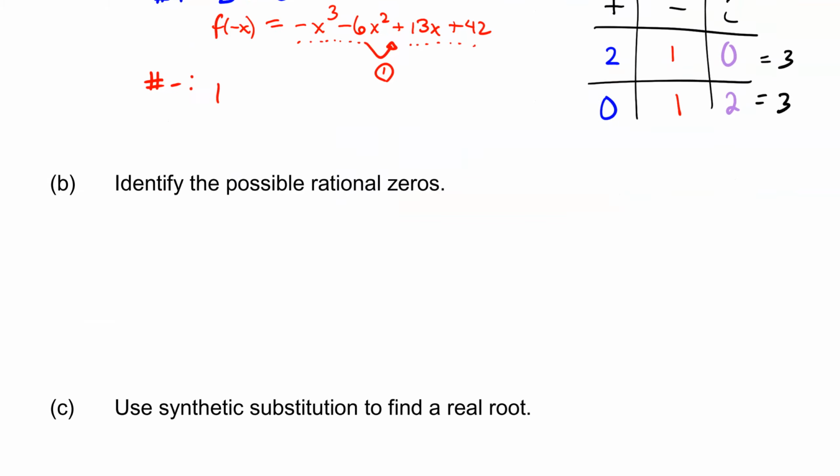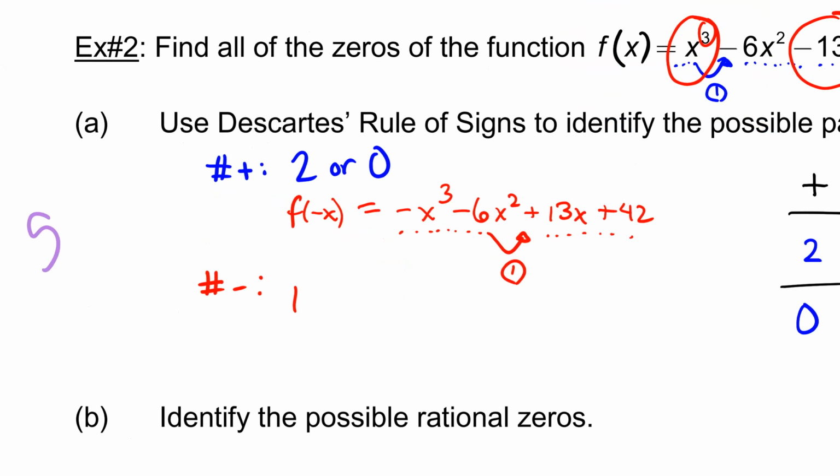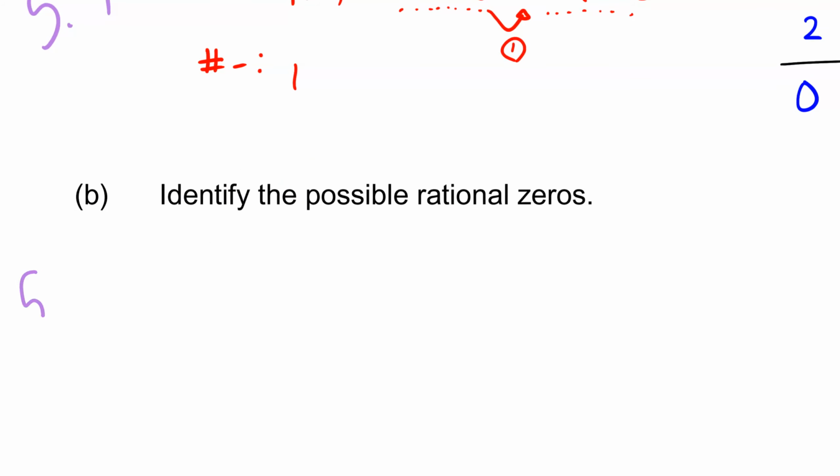That was the goal. All right, let's identify the possible rational zeros. This is what we just did. Okay, ready? This right here was 5.7. Now we're applying 5.8. So 5.8, possible rational zeros. So I need to know what my P and my Q are. And I have to list out the factors and then do P over Q and all the possible rational roots. Oh my gosh, so much work.